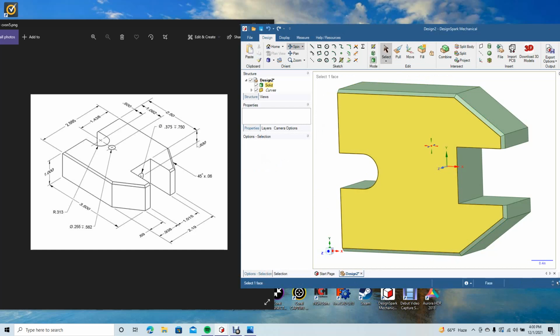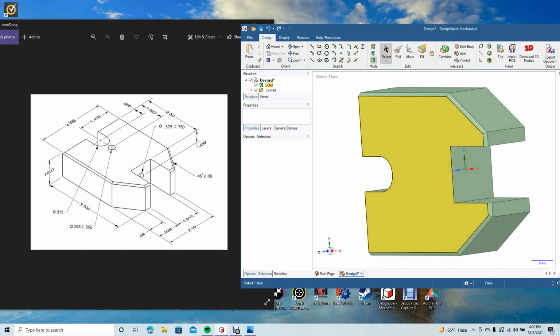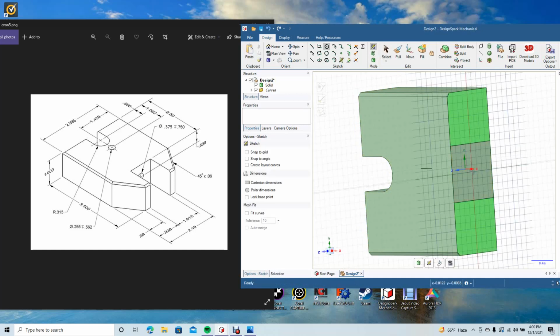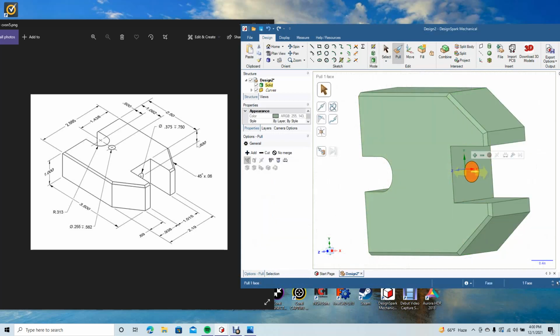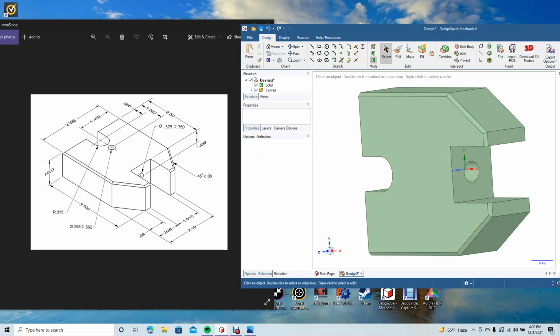We're going to spin this here. I'm going to click this piece right here. We need to put another line right in the center. We'll click and drag out. This line needs to be 0.375, so we'll put in 0.375, enter. Go ahead and click select, click on pull. I'm going to select that line. We need to pull that line down to 0.75, so we'll click and drag to 0.75. Then we're going to select, click off.